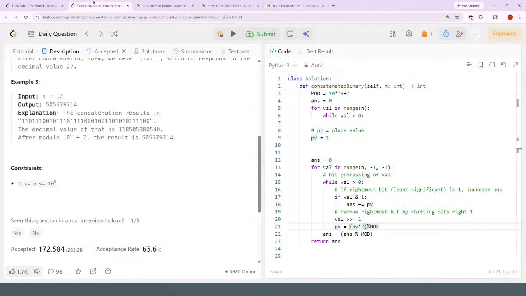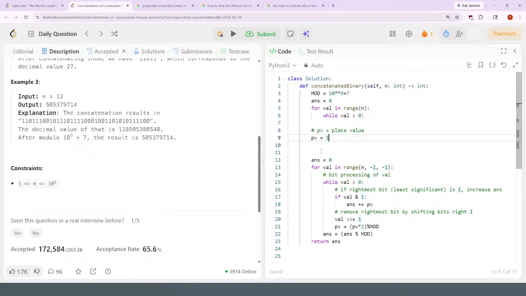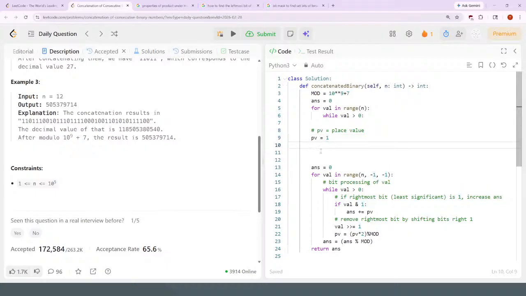So if I just use a bit mask, knowing what the most significant bit is, create the mask. A mask has a 1 in the nth position and 0 elsewhere.